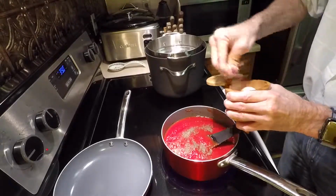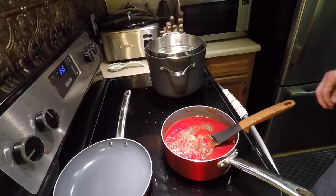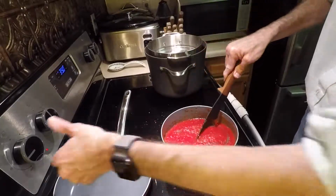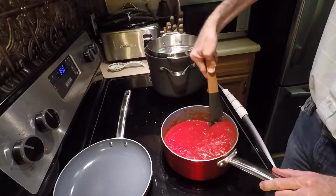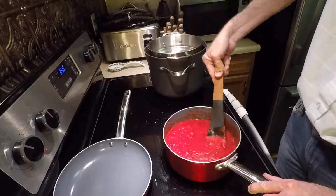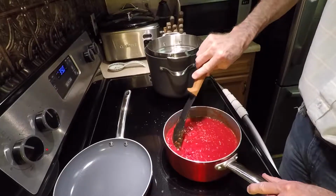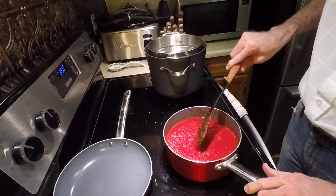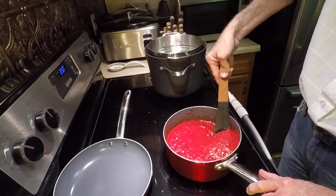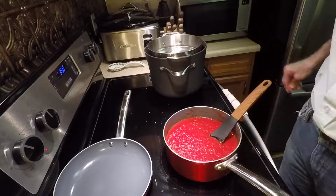A little bit of salt. Give that a good stir as it's bubbling up. Reduce the heat down to a simmer. In the meantime, I have preheated the oven to 350 degrees because we'll be needing that when we bake these puppies. And I've gotten water heating over here to blanch the cabbage leaves in once we get to that point. Okay, so that's going to simmer for another 5 minutes, and then we're going to take it off the heat.